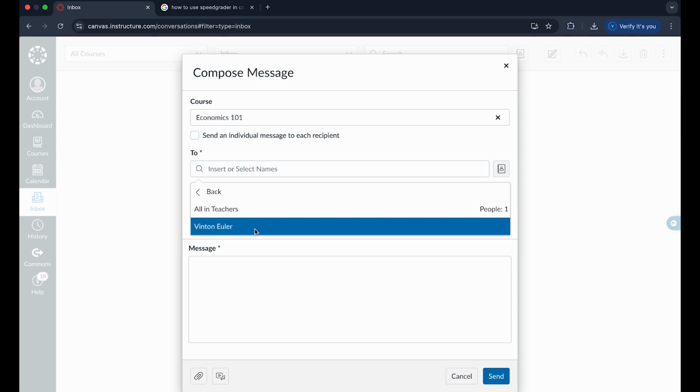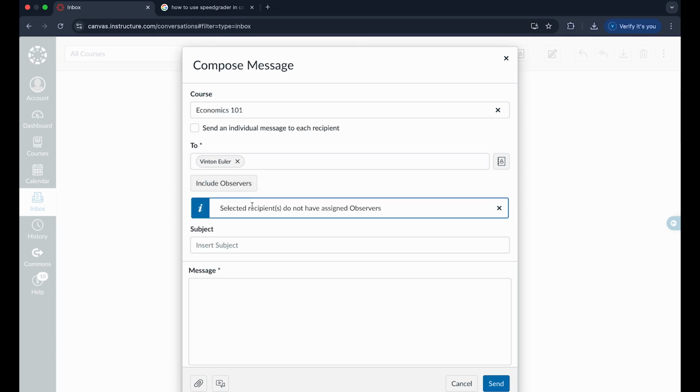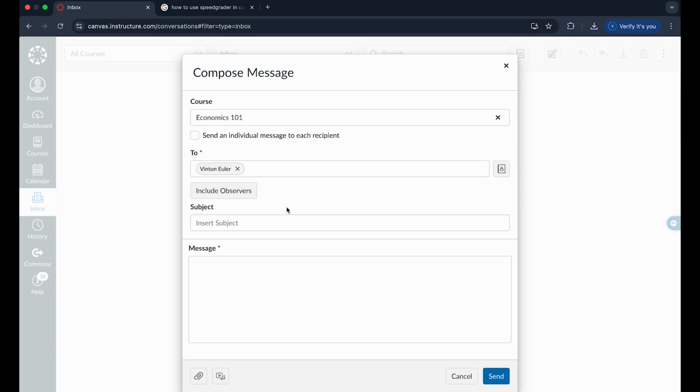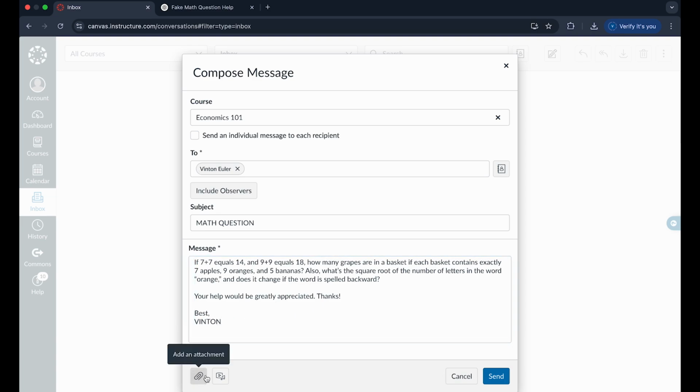And when you do that, you can choose your student or person that you want to email it to, and you can choose to include an observer, which is basically copying someone if you want them to see a copy but not to be directly emailed through this message. And once you've written the subject of your message, you can write your email on this page right here and just put your name in at the end, of course, however you want this email.